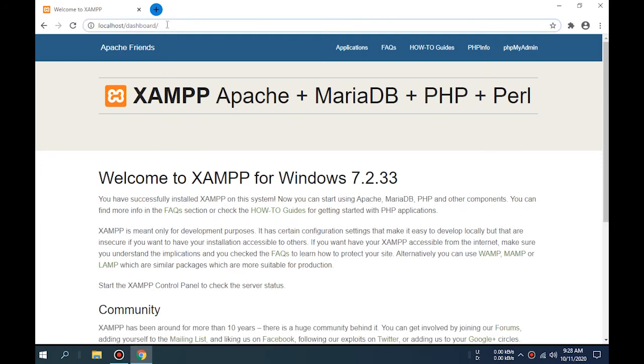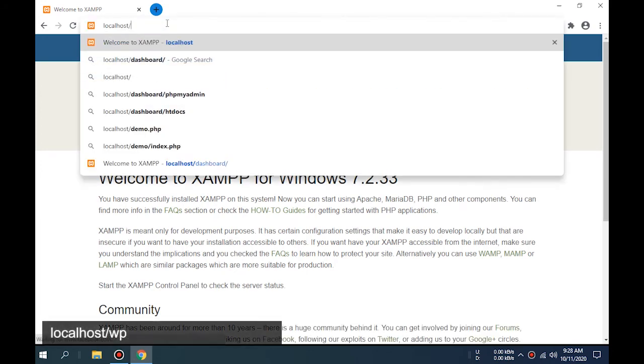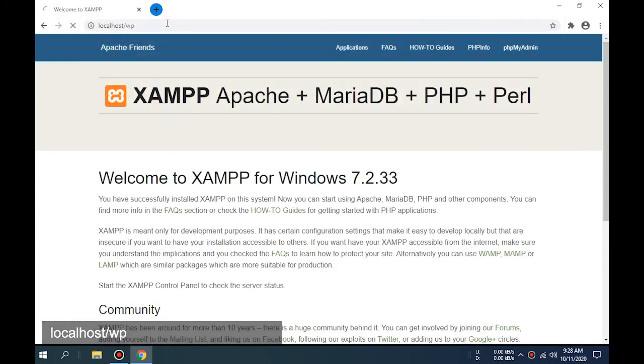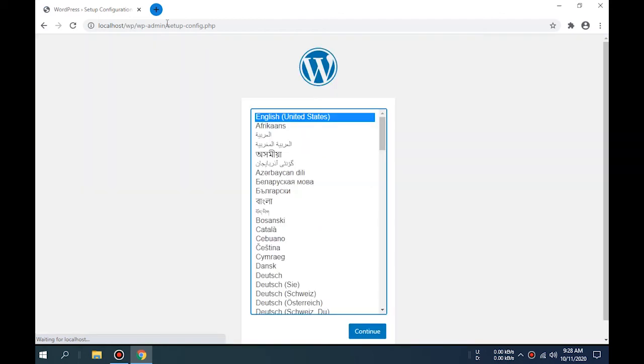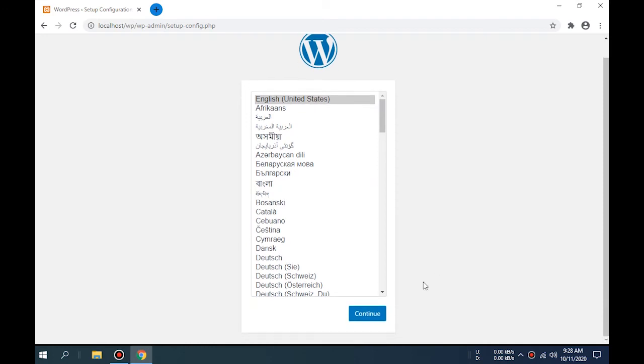Now we want to install WordPress. Type here localhost/wp and click enter. Now we can install WordPress to our computer. Now I select English and continue this.